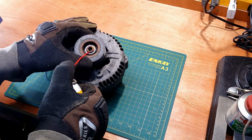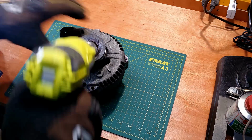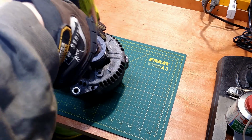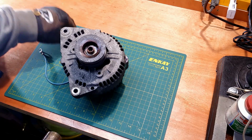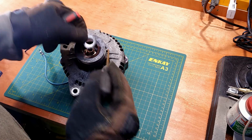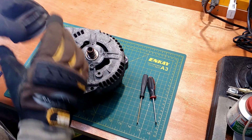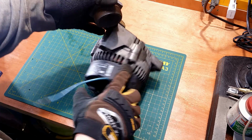Some penetrating oil to ease the removal of this big nut. Hopefully, an impact driver will handle this task. Oh, it was easy. Fishing out the washer. Removing the pulley. Oh, I didn't expect that. No effort required. To crack it open, I will need to remove 4 bolts.